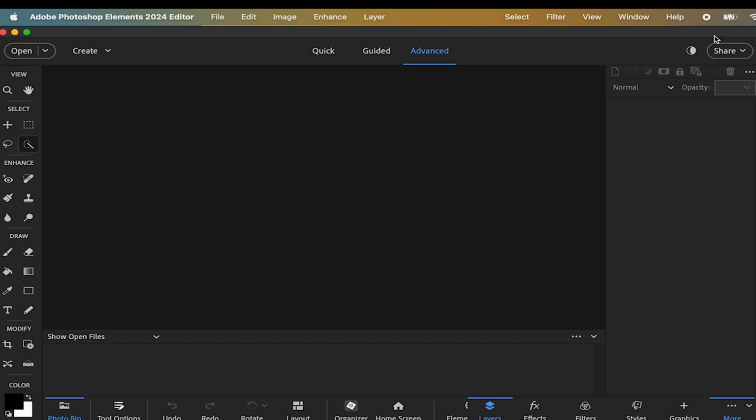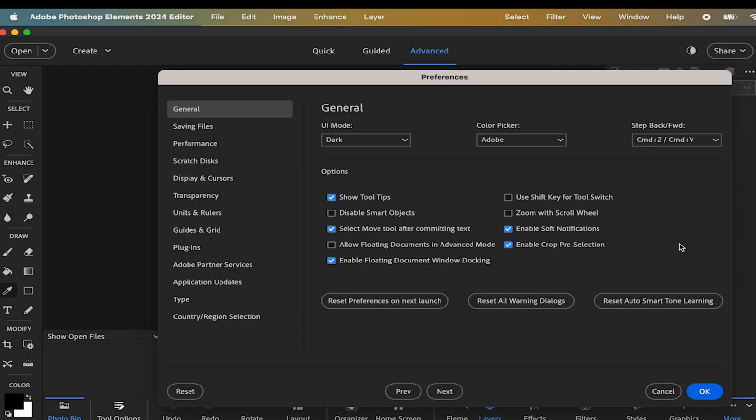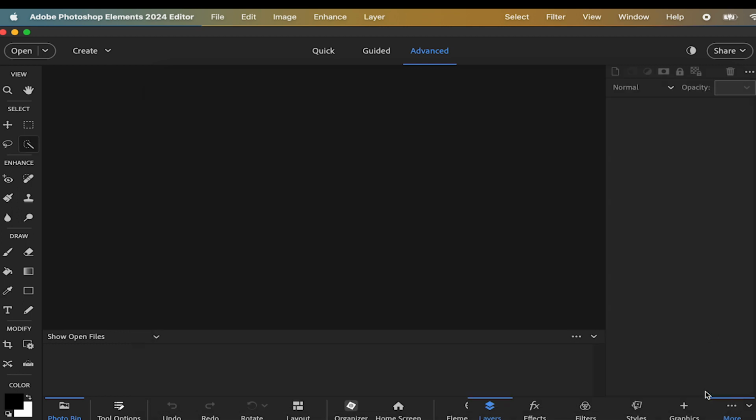We have this button where you can quickly jump to preferences at the top right here next to share. I like to call it a half moon or moon button, which has a dark side and a light side. And if you click on that, it opens up this dialog where you can quickly click the preferences button and it will take you straight there without going through the top menus. And you can choose to, say, switch between light and dark. I'm not going to do that now because once you make that change, you have to restart the application for it to take effect.